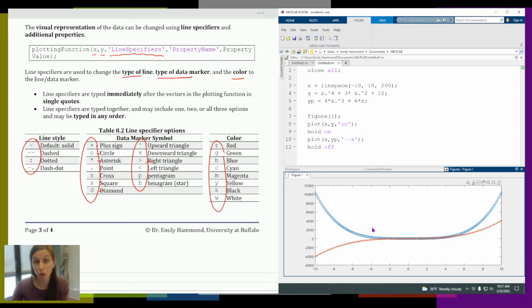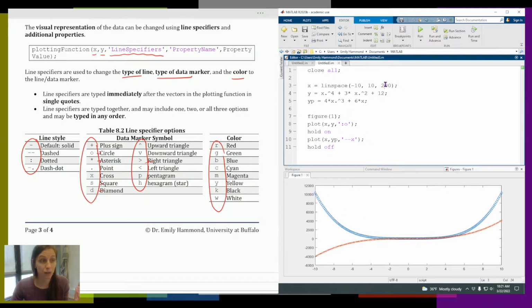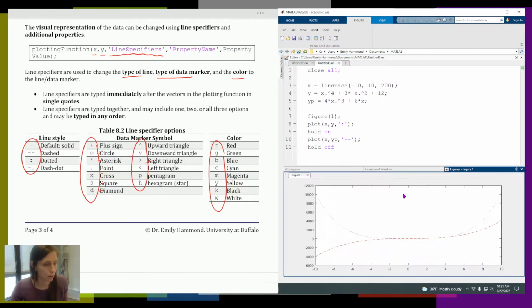So we can see there's 200 data points because we specified 200. It's not very good to necessarily do data markers all the time, but sometimes we want to specify them. Okay, but I don't want them, so I'll go ahead and remove them.